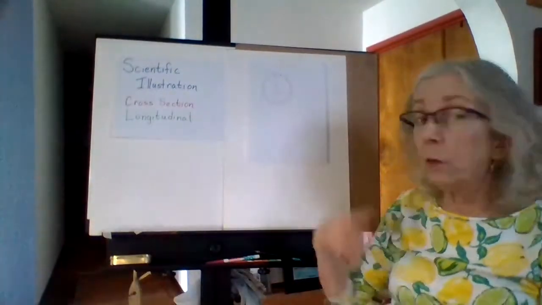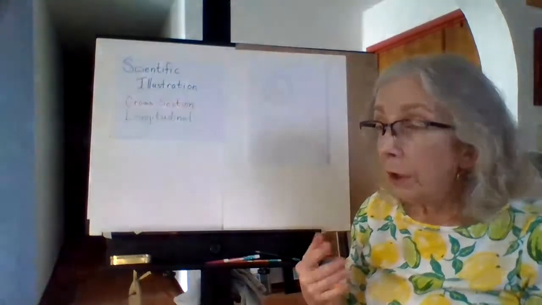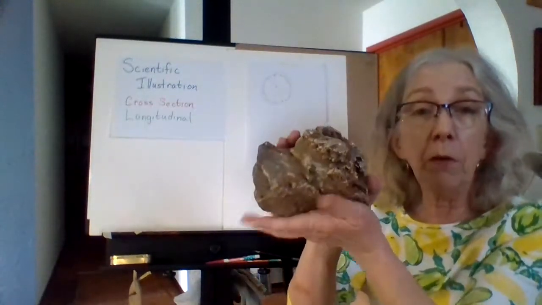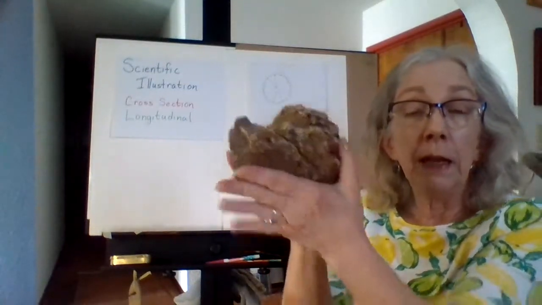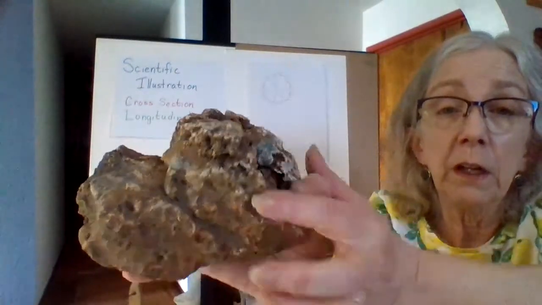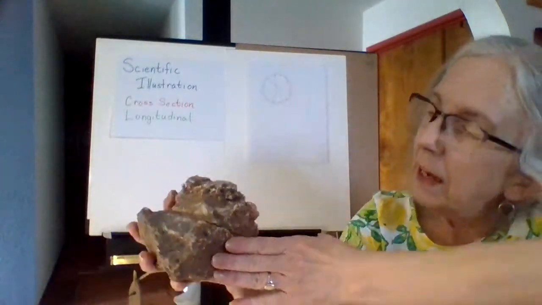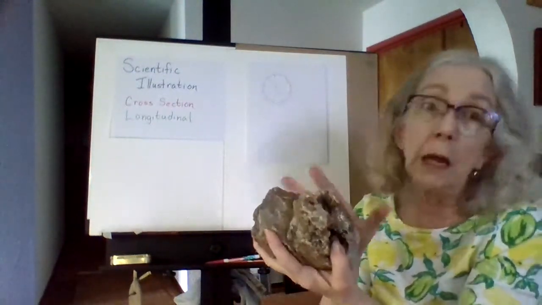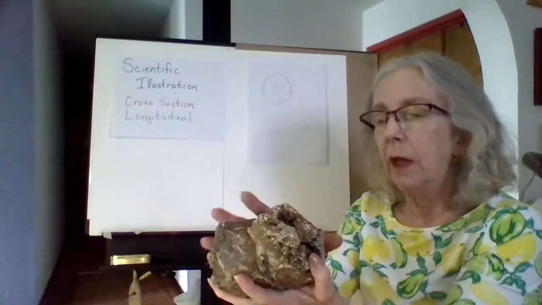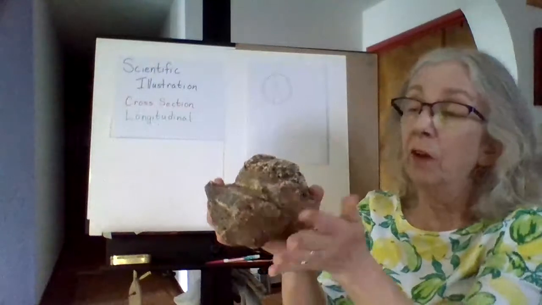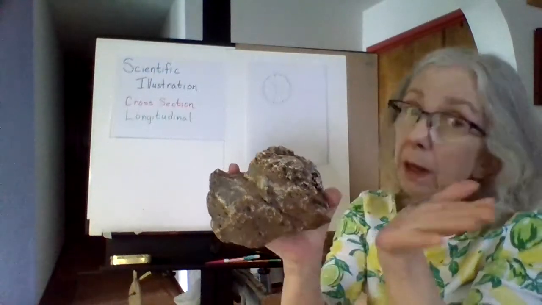I want to show you one more thing. So you can certainly do this with plants. You can also do it with rocks. So here is a rock. And it's interesting on the outside. There's lots of color, rough texture. And I'm looking at the texture and I'm imagining what kind of rock this might be. And I don't know what kind of rock this is. But I'm assuming that it is some kind of a volcanic rock just because of the texture on it. But I could easily be wrong.